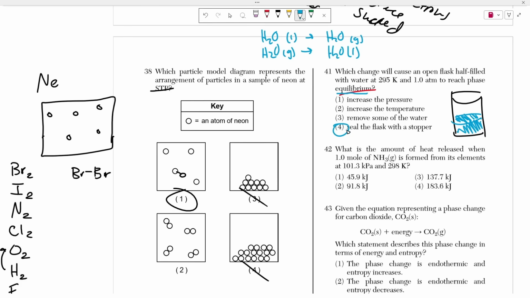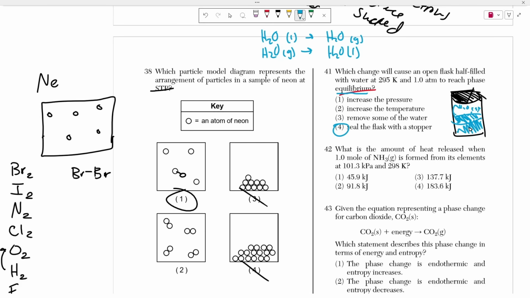If I leave water out in the open, guess what? It'll evaporate. But if I put a cap on the water, what does that mean? The water vapor that's going to be leaving this container won't have anywhere to go, right? You'll have H2O gas here, but it won't be able to dissolve into the air. So what will happen? Well, it will condense back into the water, or it will accumulate on the side of the bottle. You ever left a bottle of water out in the open, right? Come back the next day, you'll see that there is water or droplets of water all around the plastic, even though the majority of the water is in the bottom of the bottle. Why?